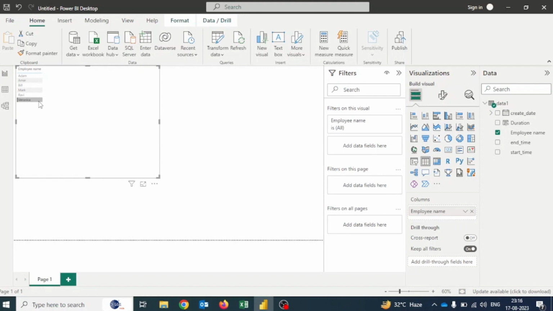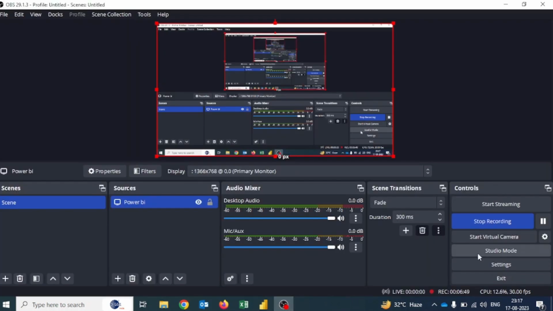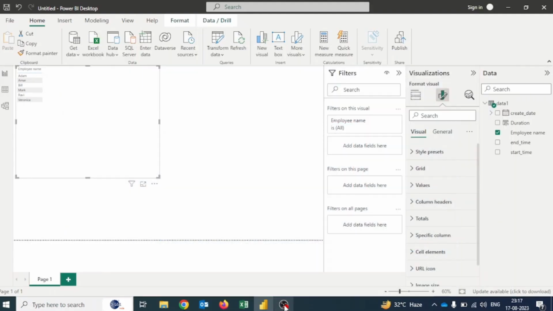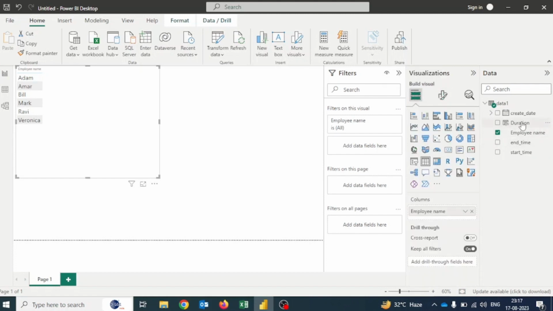I have to increase the size of this employee name, so it will be like, sorry, values, and I am increasing the size of this. And now I am bringing in the duration.